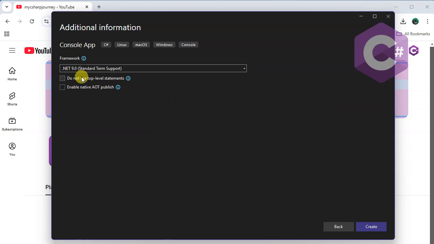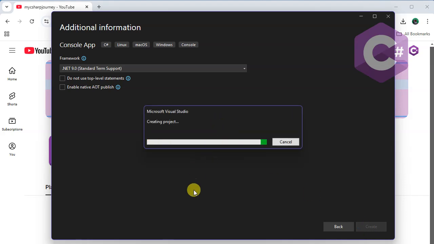Here, if I tick this box, the software will show me behind the scenes all the different structure, the entry level of my code. But since we are beginners, I'm not going to see behind the scenes all the classes, all the projects or things. I just want to write simple code to keep it easy for us. So I will not tick that box. Of course, you can explore what's the difference if you tick the box. And I click on create. It's creating the project for us.